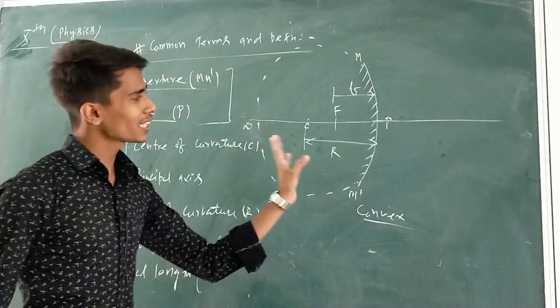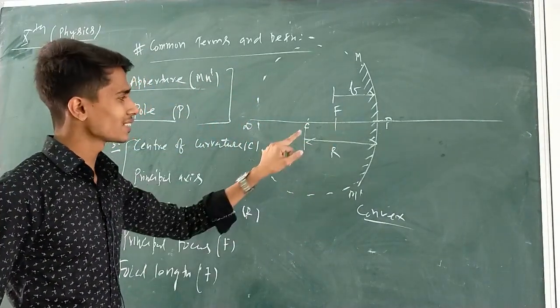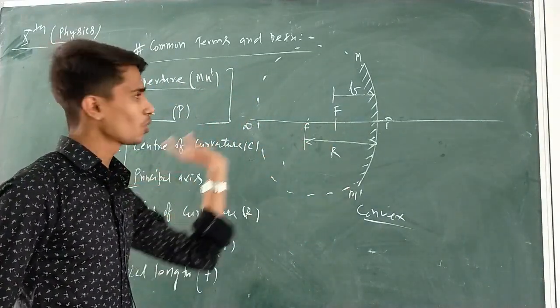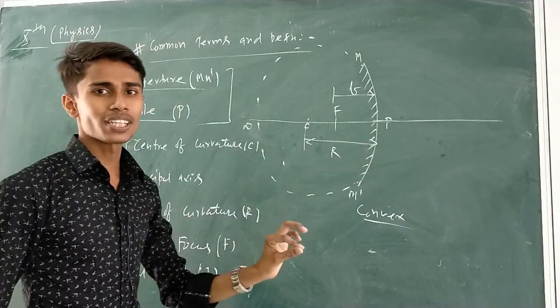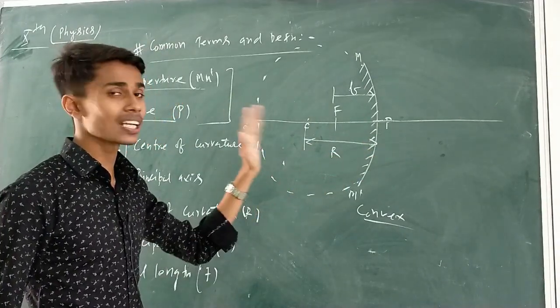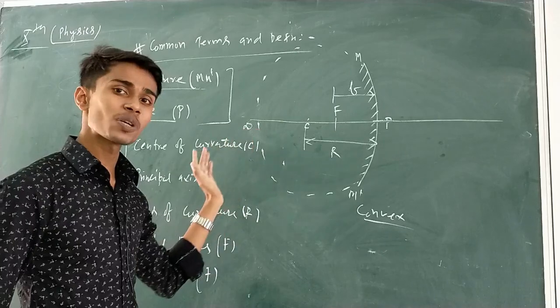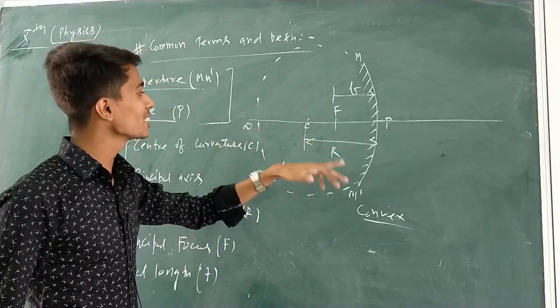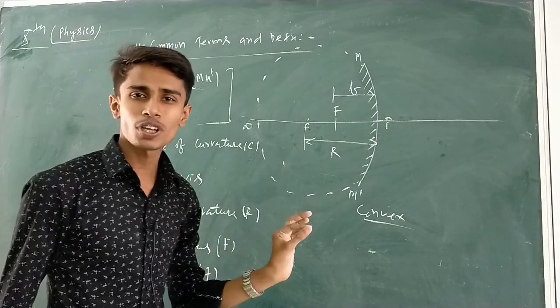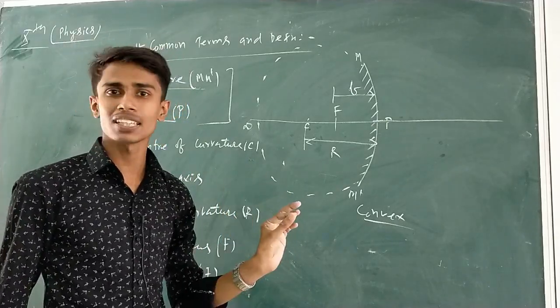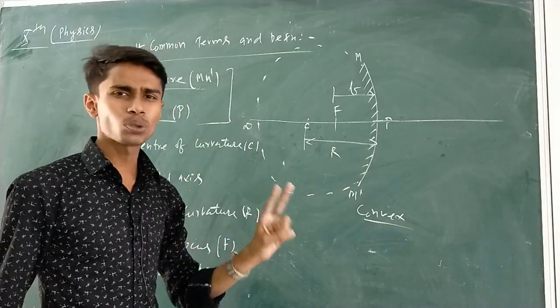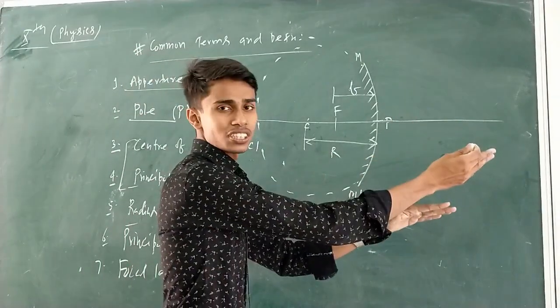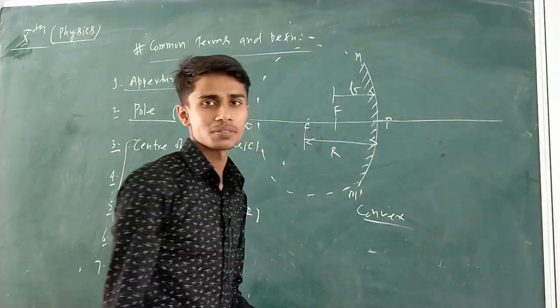Yes or no? Now in case of convex mirror, the focus and center of curvature lie inside the mirror, not in the front part of the mirror. concave mirror में focus, center curvature सभी mirror के सामने लाई करता था. हम अलग अलग पोजीशन पर ऑब्जेक्ट को रख पा रहे थे. लेकिन convex mirror में क्योंकि focus, center curvature inside the mirror लाई करता, यहाँ पे हम focus पे, center curvature पे ऑब्जेक्ट को नहीं रख सकते. और इसलिए यहाँ पे सिर्फ हम दो ही केस देखेंगे, whenever an object is placed in front of convex mirror or at infinity.